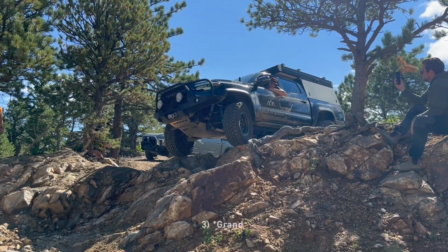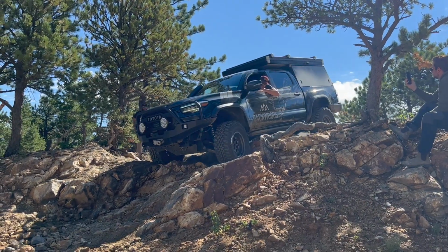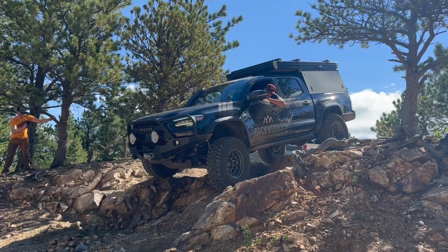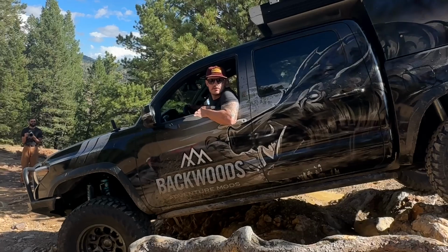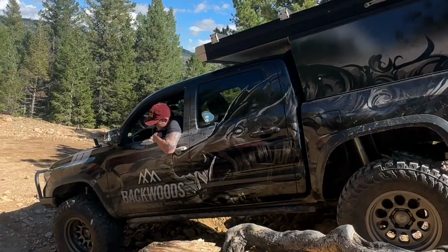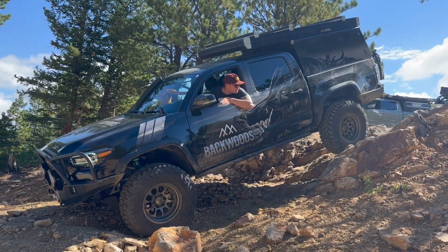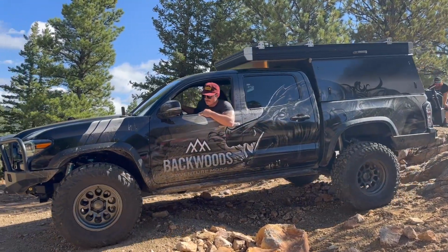Now Grand is going down this as well. I just want to remind everyone that this is also a company vehicle that Grand is in. But look, hey, can you pay attention to where you're going, dude? Mo can't afford to have you break this thing. Wow, this guy's just eyeballing me up as he goes down this steep ledge. Handle the heat. Also, if you see that arm over the driver's side door, that's called the Arkansas lean.